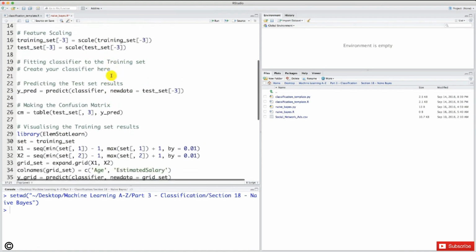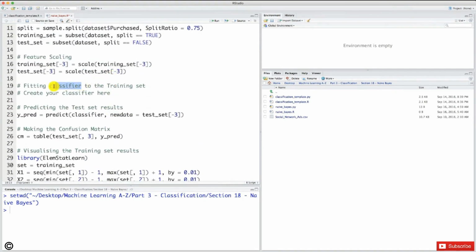And now what we only need to do is to create our naive Bayes classifier. So let's do this. I'm going to remove this. And now what are we going to do? Well, it's actually funny because we're going to use a library that we already used before, but for a different classifier. It's the e1071 library. There is no surprise why this library is one of the most popular ones, because it contains a lot of tools for SVM and tools for naive Bayes.